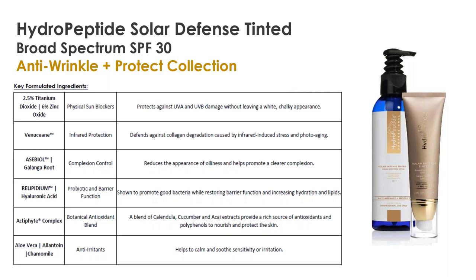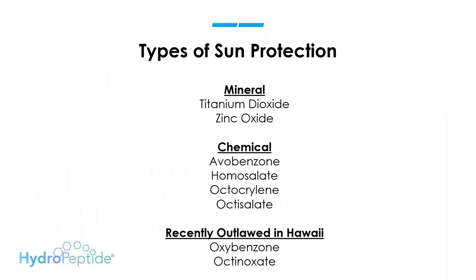Let's look at different aspects of sun protection. We use mineral or physical sun blockers — titanium dioxide and zinc oxide — which reflect the sun like a physical shield. Chemical sunscreens interact with our skin to reduce sun exposure and need to be applied about 20 minutes before sun exposure; in our products, those include avobenzone, homosalate, octocrylene, and octosalate. We do not use oxybenzone or octinoxate, which have recently been banned in Hawaii due to reef degradation — we've never had those in our chemical sunscreens.